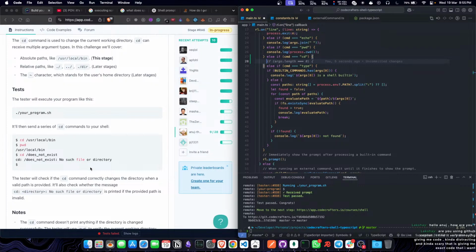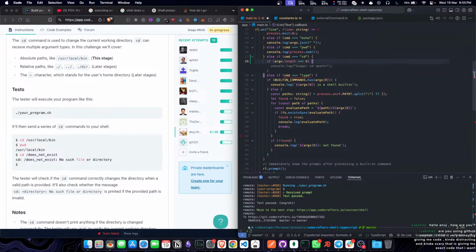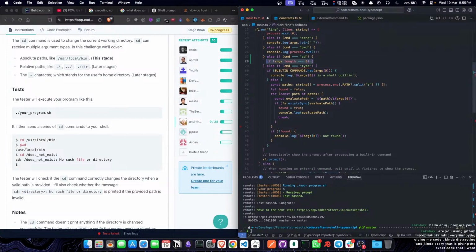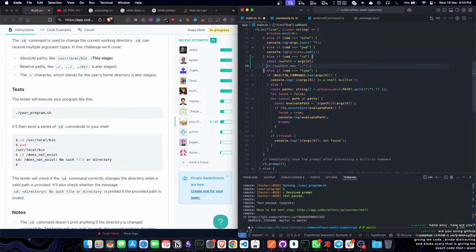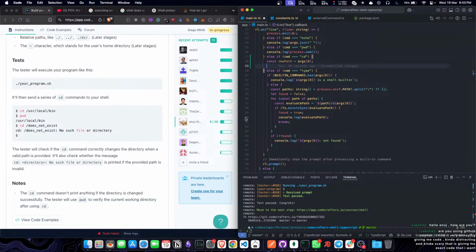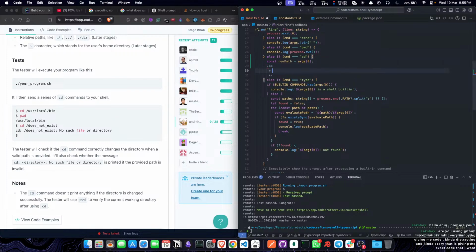These are the latest changes. I don't need this. Let me skip it for now. And what I need to do right now is, we'll have two cases.